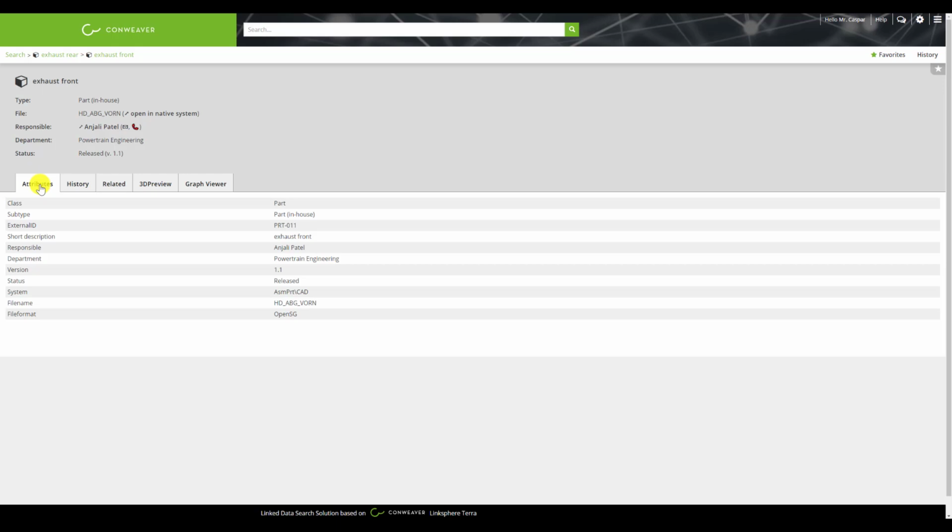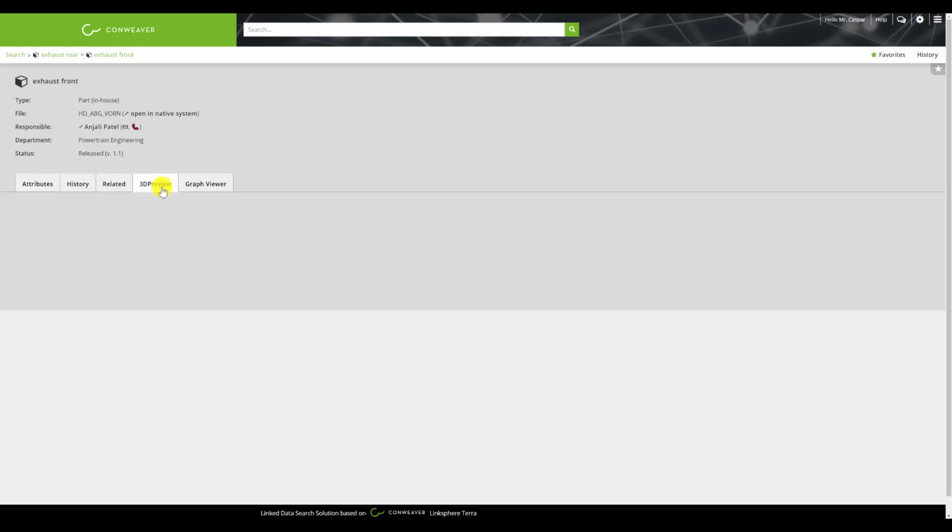As an engineer, I'm now able to directly jump into the CAD system or whatever application. As a project manager, for example, I'm maybe interested to just view this part. And this is provided with an embedded viewer. WebVis is only one example. It could be any viewer which provides a widget.